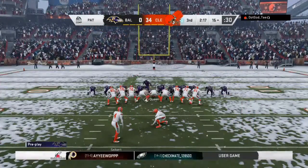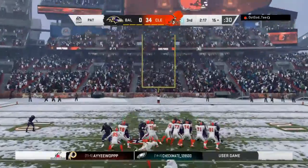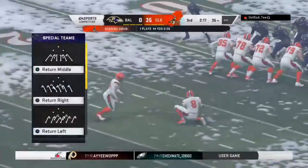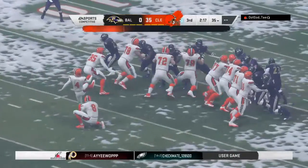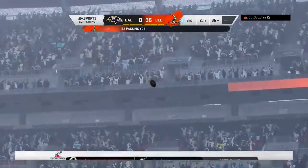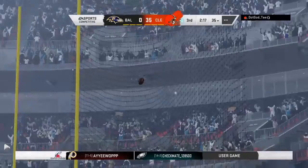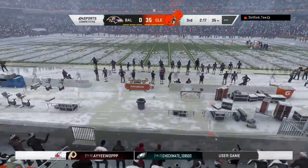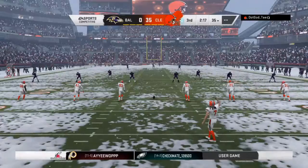Well, they've been part of the cream of the crop in the AFC all season. It's becoming more and more evident that they're going to get a shot to play for that Super Bowl title. The momentum has been building, and you mentioned how well they've played throughout the season. It's all come together for them, and they are really laser-focused on being that team to represent in the Super Bowl. Yeah, they have been dominant in this one.